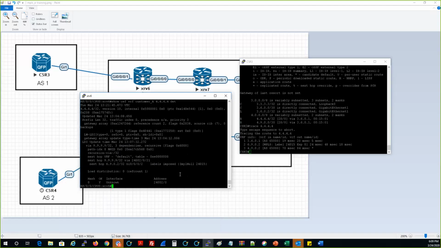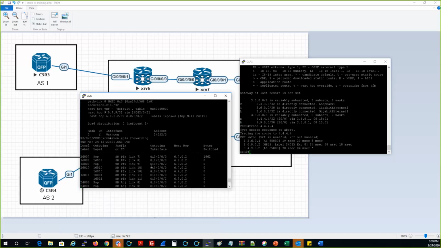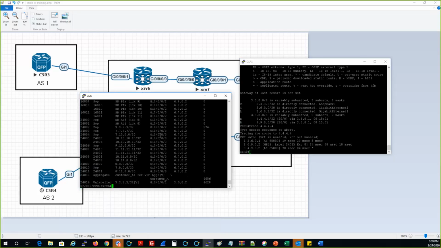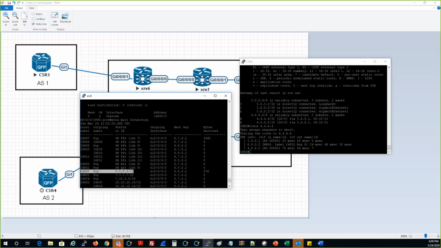Now, if we look at the MPLS forwarding table, show mpls forwarding, and we look for 24002, we see there is a pop, and the prefix is 9.9.9.9/32.